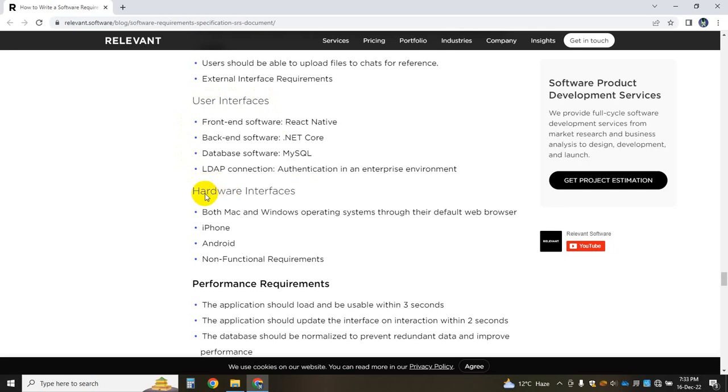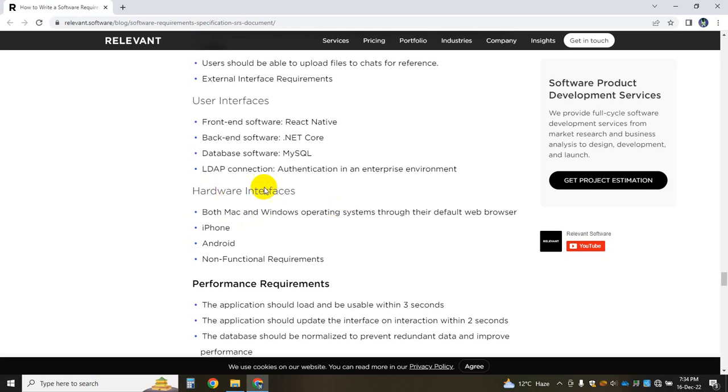Then hardware interfaces, right? So how will we run our project, how will they interact with the hardware. Now check both Mac and Windows operating systems and their default web browser. Again, it is describing that eChat can run on both Mac OS and Windows OS, right?